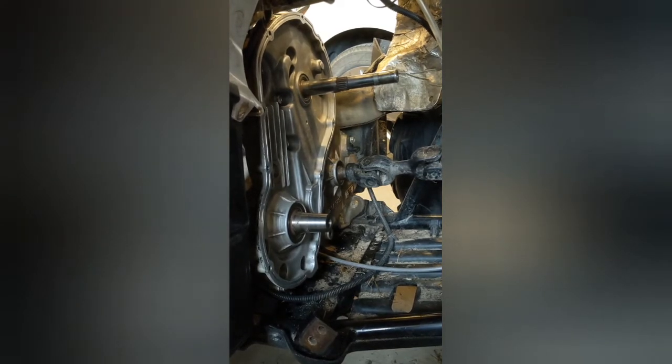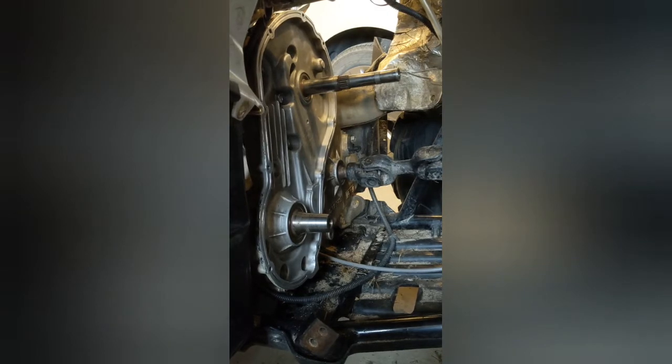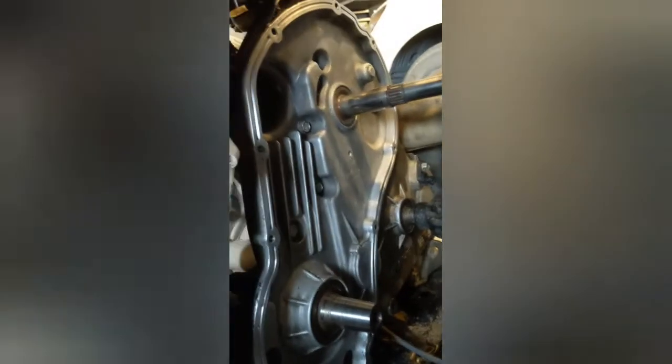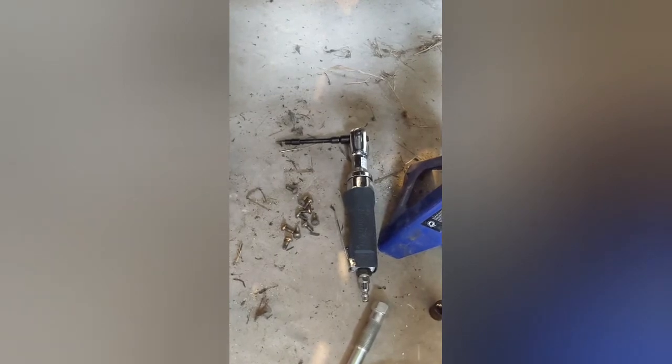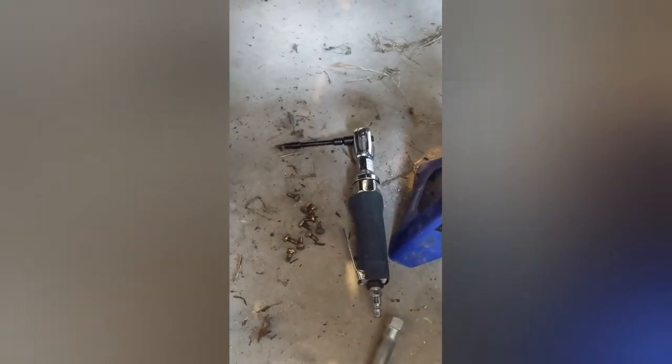At this stage, we've removed the plastic housing for the CVT and the primary and secondary clutch. I've also cleaned the entire seal of the old gasket all the way around — no easy way to do it, really. I used a pneumatic wrench to take off the bolts; they weren't very tight, but it's a bit awkward to get in there.